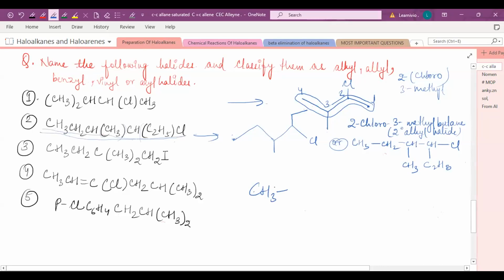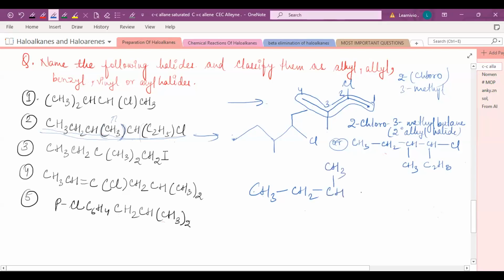So this is your CH3, now CH2, right? Now CH, and the bracket just represents the substitution. To which carbon is it substituted? Which carbon is it attached to? The carbon before the bracket, that is the carbon it is attached to. So this CH3 group is attached to this carbon. Okay, so this is CH, and this CH3 group is attached here.